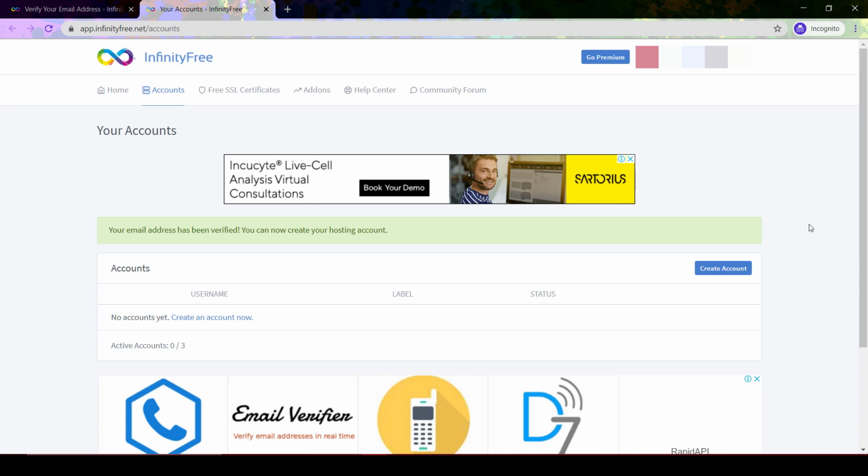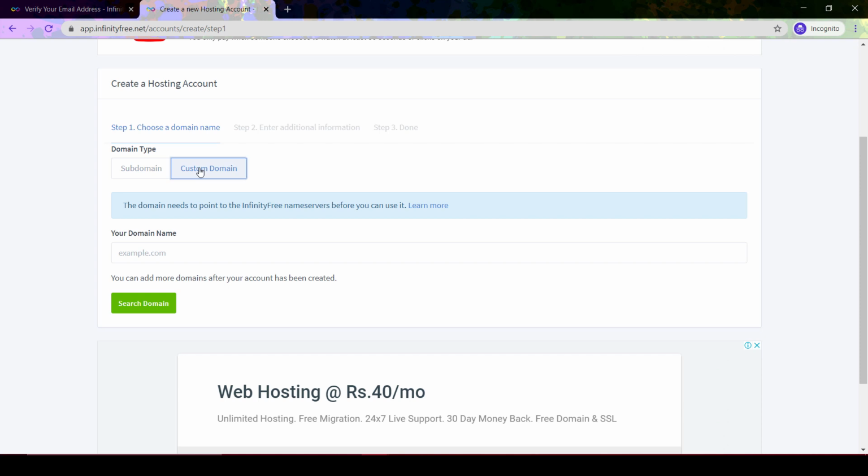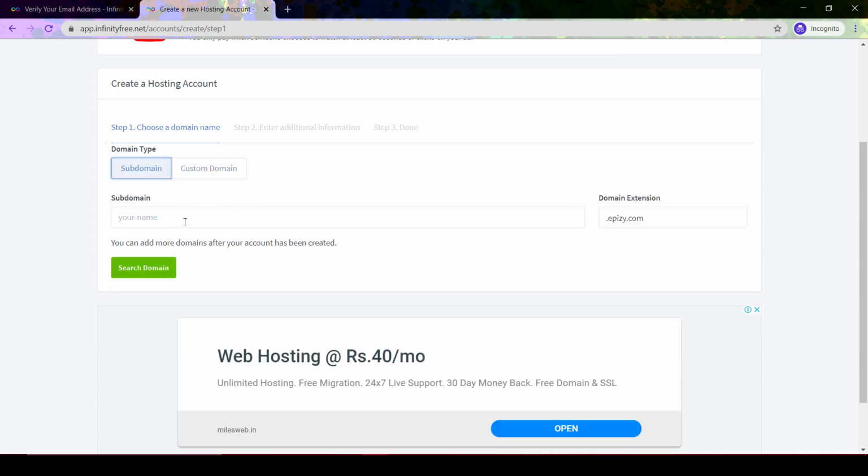Alright, once you have verified your email address, it will take you to this page wherein, as you can see, you need to create an account before you can start using the hosting. So let's click on here. On this screen, you'll find a subdomain or a custom domain. If you already have bought a custom domain, you can type it here, or you'll need to buy it from Infinity Free. However, since we are going for the free plan, let's just stick to our subdomain. You can choose a subdomain that you like, the name that you're looking for. Let me choose one right now. So let's go with Science Catalyst.